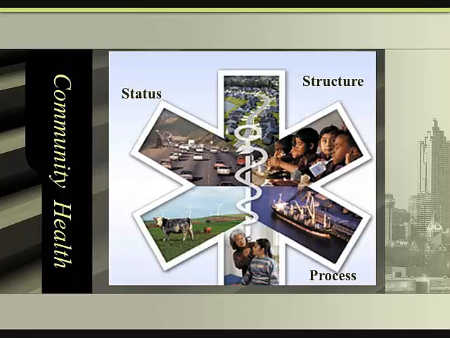Okay, let me talk about community health. The definition of community health is the meeting of collective needs by identifying problems and managing behaviors within the community itself, and between the community and the larger society. We can refer to community health by looking at status, structure, and process. When we look at status, we're looking at the biological indicators such as vital statistics, incidence and prevalence of diseases, and health risk profiles. When we talk about structure, we're referring to the actual services and resources available in the community, what programs are funded, availability of nursing homes, physicians, health services, social measures of health.